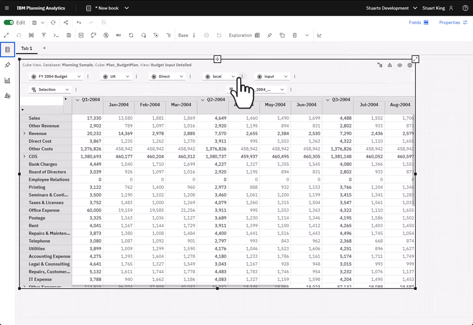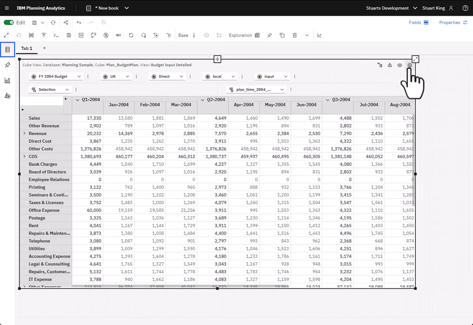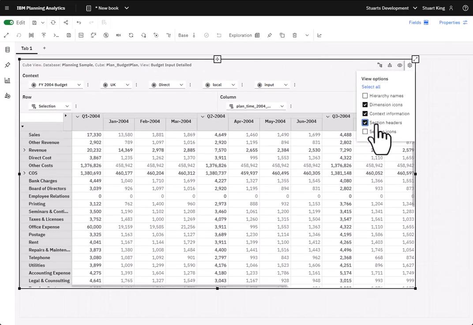And then the hierarchies. The hierarchies are displayed on three different axes: the row axis, the column axis, and the context axis. This is also commonly referred to as the filtering axis or the slicing axis. If I didn't know which axis was which, we could also enable that information. We have an option here for section headers, right? So I can see context, row, and column now, or we could enable the icons.